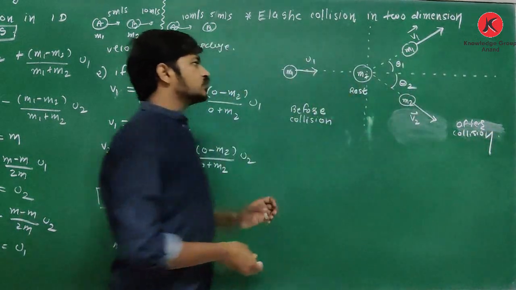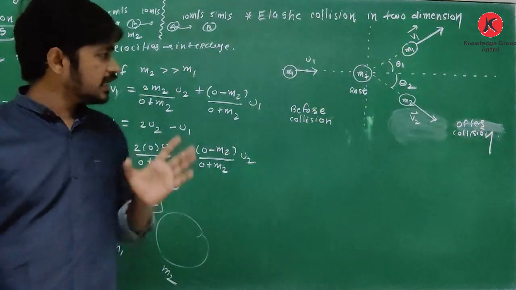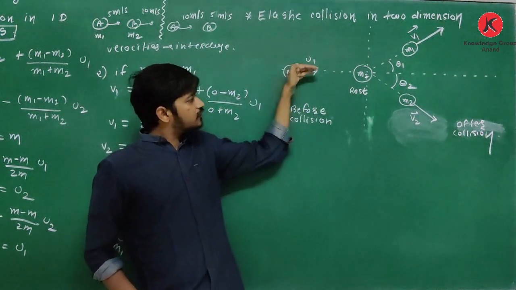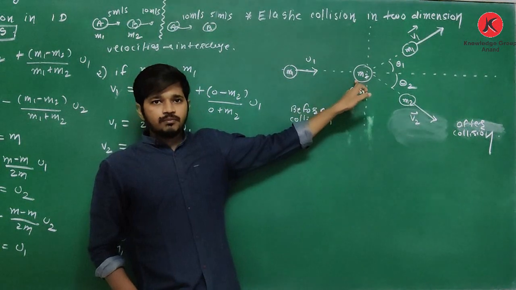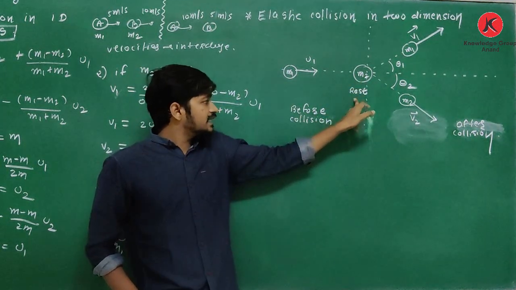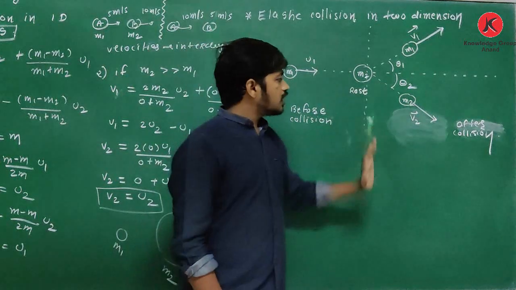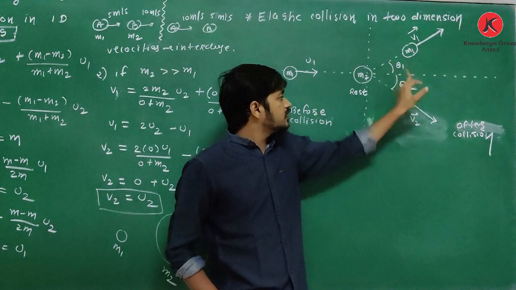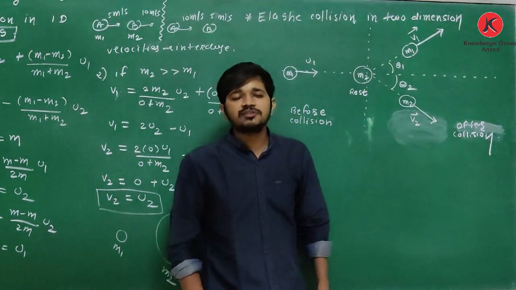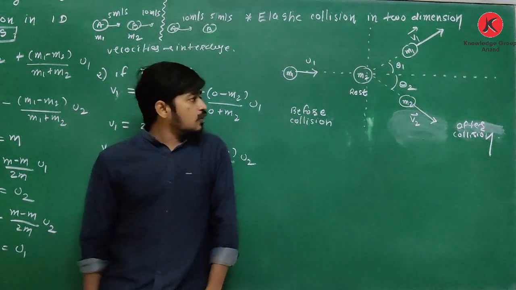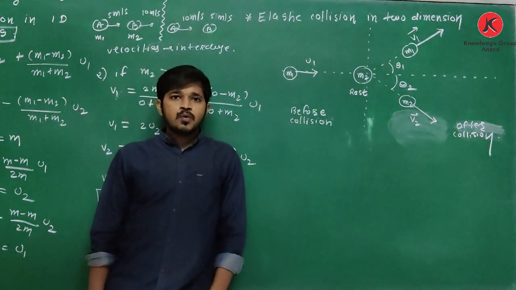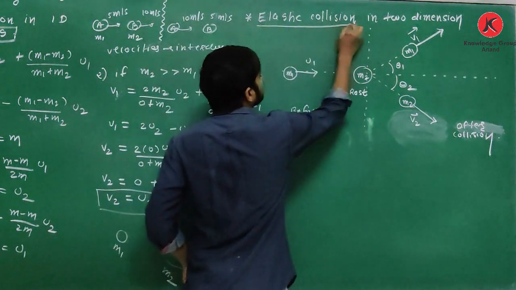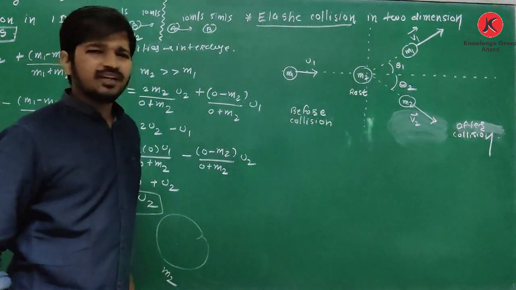So it is one situation that I have assumed initially. Again, I have one object having mass m1 moving with speed u1 in this direction. Another object having mass m2 is at rest. That is the before situation. After collision, these two blocks are moving with speeds v1 and v2 at angles theta1 and theta2. Clear about this? So now we have to make some relations here. As it is an elastic collision, one statement is very clear.